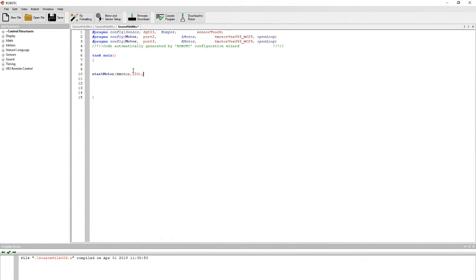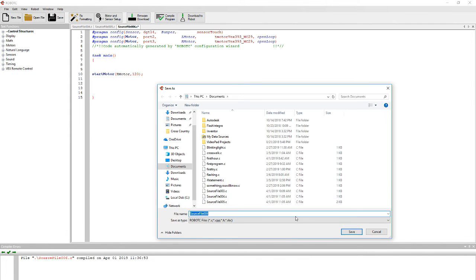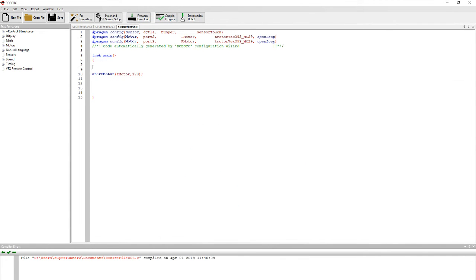Let's look at this line of code. So we're going to compile it, and we'll just save it right now. So we're saying start motor, and we're saying, hey, start the right motor, and right here is the speed. So the speed defines how fast the motor is going to go. It's anywhere between 0 and 120, 120 being the max.